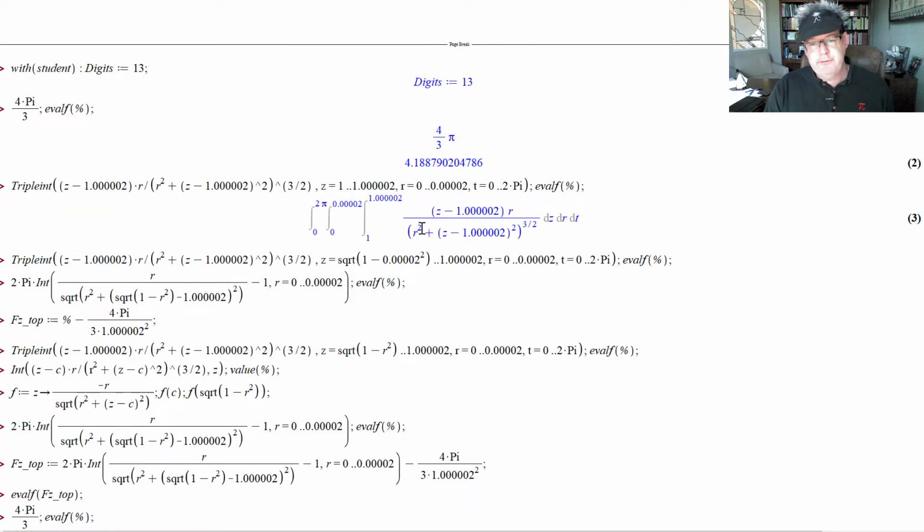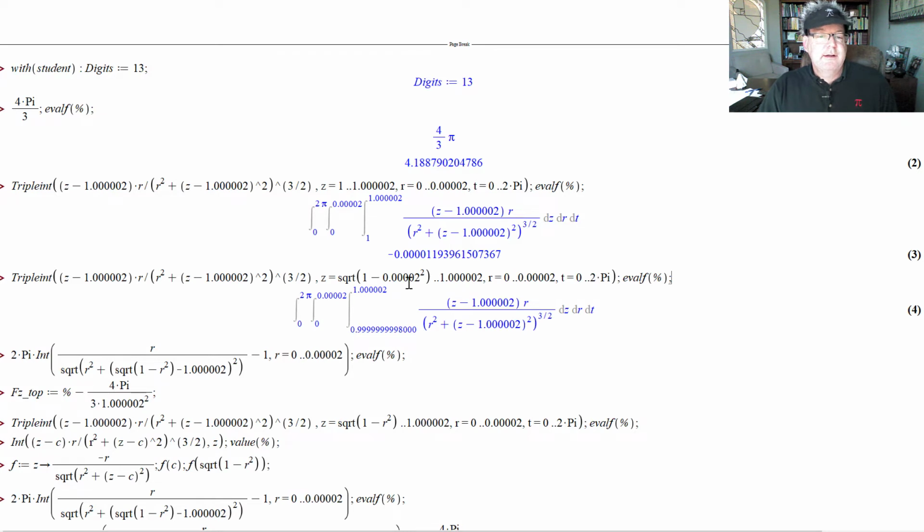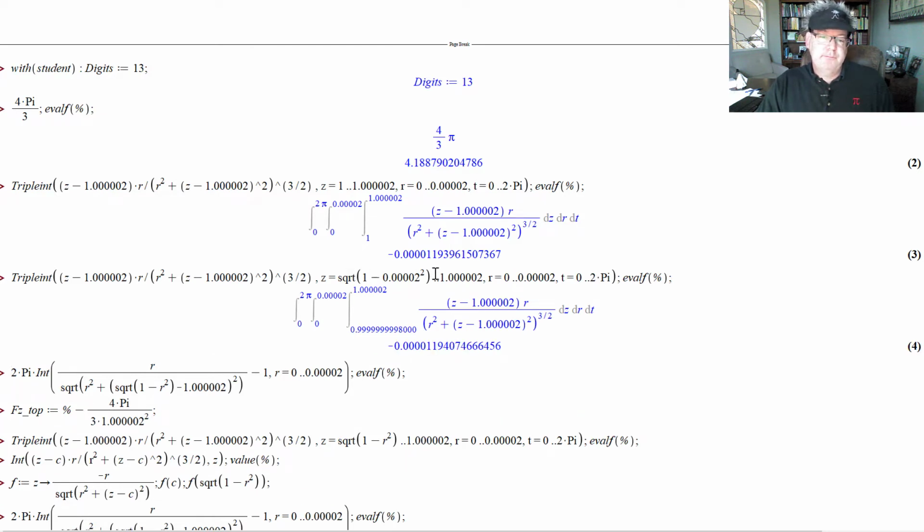This is the underestimate, so I only do z values from 1 to the top, 1.000002. So that's an underestimate of what the hill will pull. An overestimate, if I start from the z value of square root of 1 minus that radius squared, again, that counts part of the Earth twice when I include the Earth later. So this overestimates the pull downward.